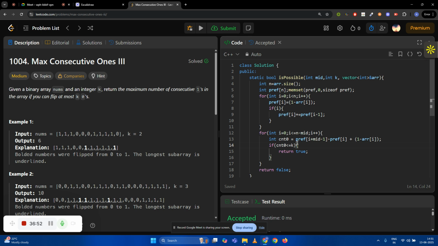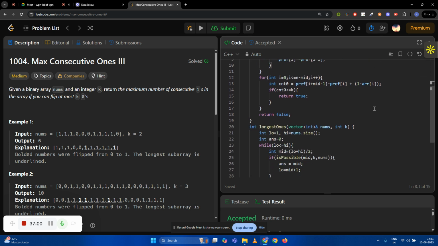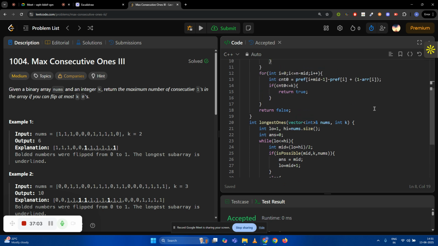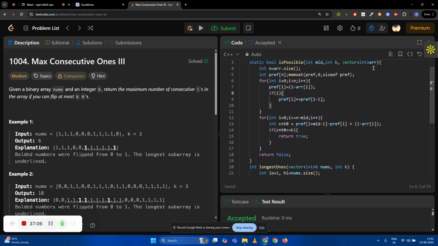Okay, let me ask you a trick question. अगर मैं यहाँ से & हटा दूँ, let me remove &. Can anyone tell me the time complexity of this approach now? कोई बता सकता डिफरेंस क्या? What is the difference between writing and not writing &? You would have seen me writing & here multiple times. It is called as calling by reference. Sorry, passing by reference. अगर मैं & यहाँ से हटा दूँ, now this array is actually local array for isPossible function.